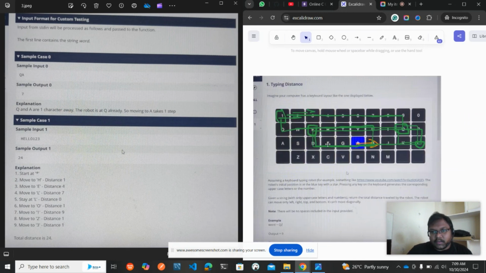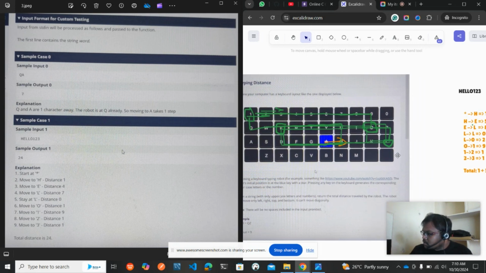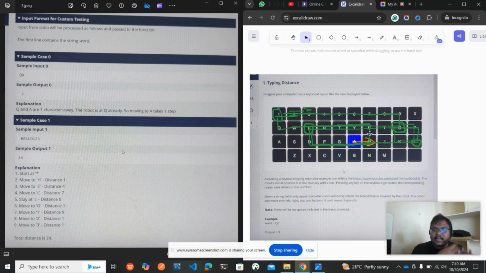Okay, so from h, if you want to move to e, 1 2 3 4 5, and 1 2 3 4 5. So it took 5 steps for us. And then for letter A, letter L, they have taken the distance 7, but we have got distance 8. So what they are doing is, they are neglecting the last space, which is incorrect according to all the test cases and the previous question. So this particular test case is incorrect. I think there is a grammatical mistake or something happened. So that is not what we required.